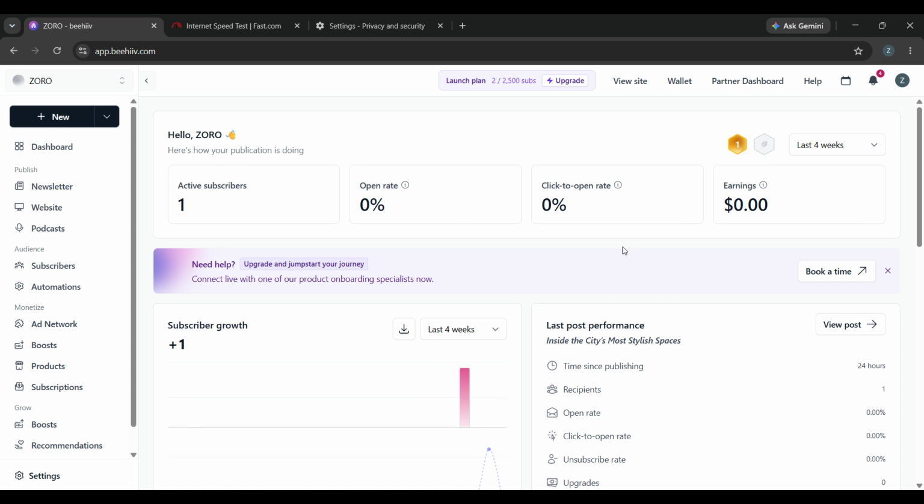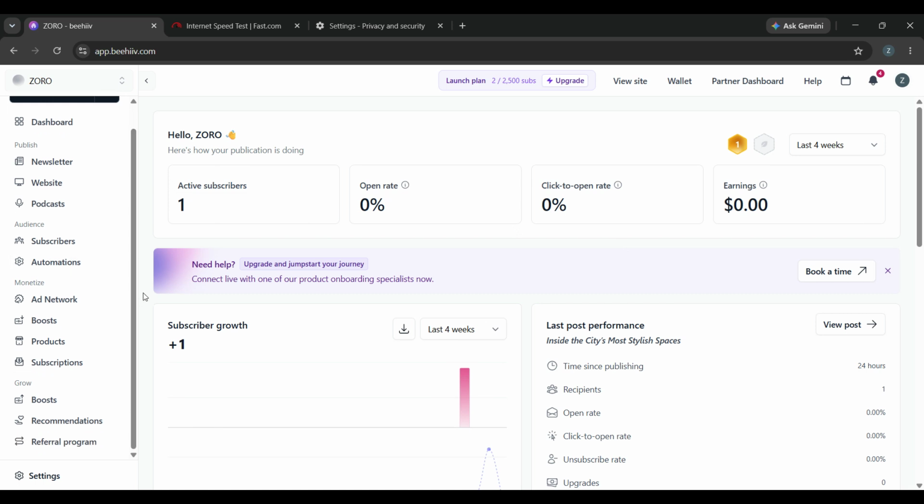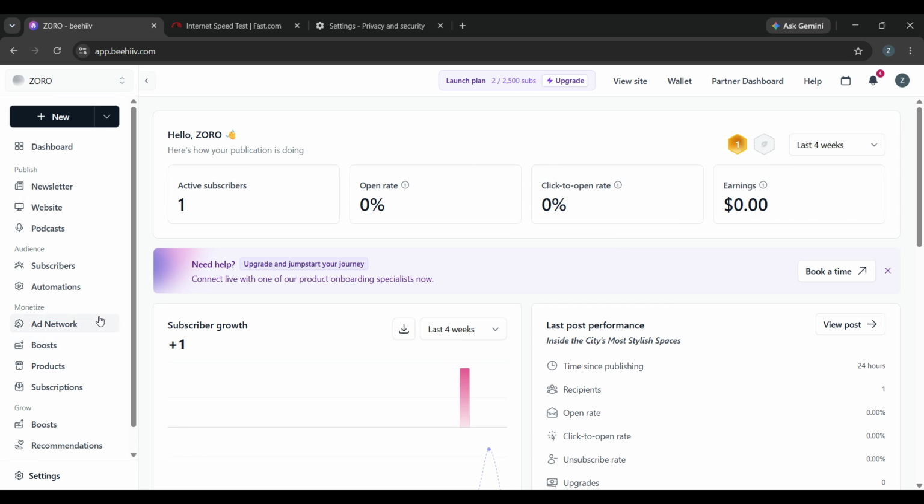You should also check if Beehiiv is experiencing an outage. If their servers are having issues, there may be nothing wrong on your end. Look for a status page, social updates, or community reports to confirm whether the platform is down. If it is, the best solution is simply to wait until service is restored.